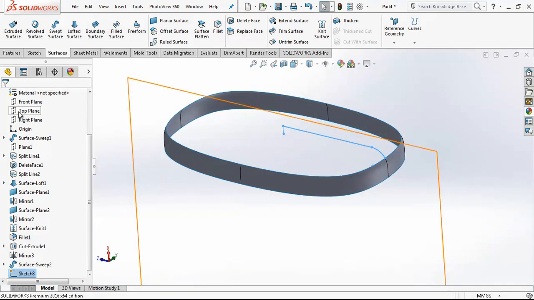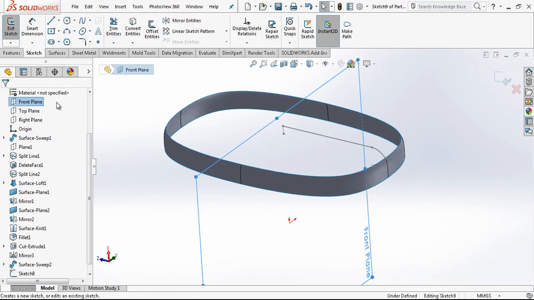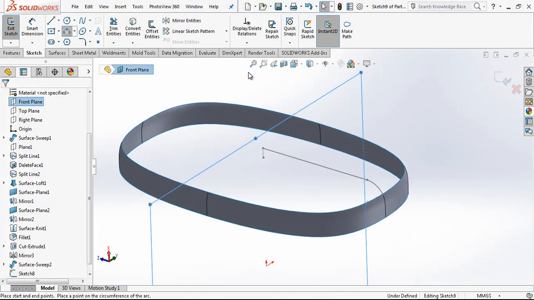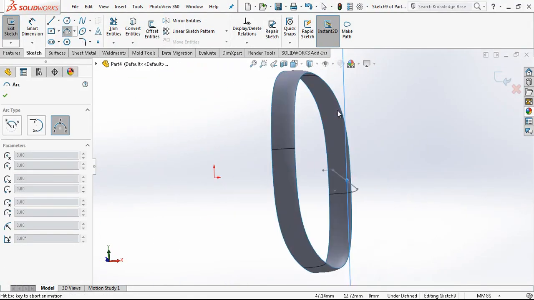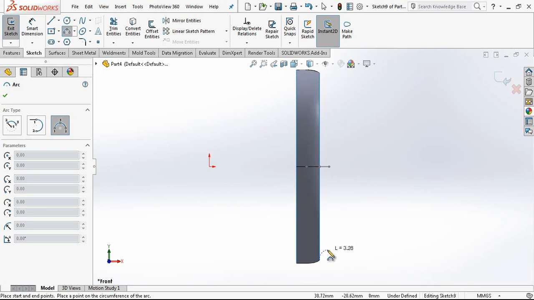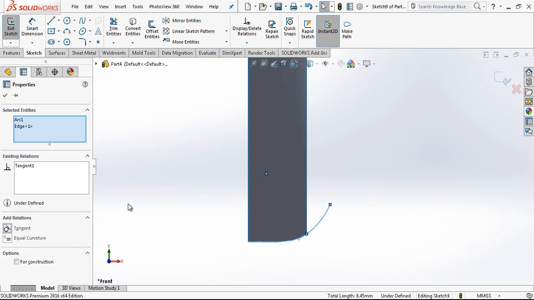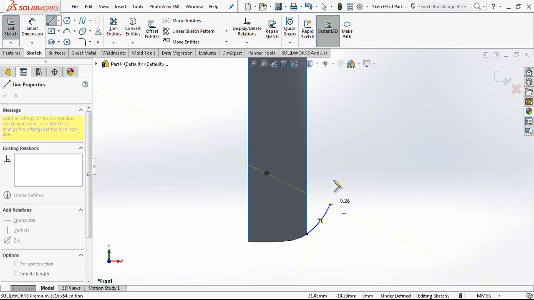and we now create at the other plane, which is passing through the middle of my model. This surface was passing through the z axis, the other passing through the y axis, and then I just create here another sketch, same operation also here, just creating an arc, and then here creating a tangency to line.